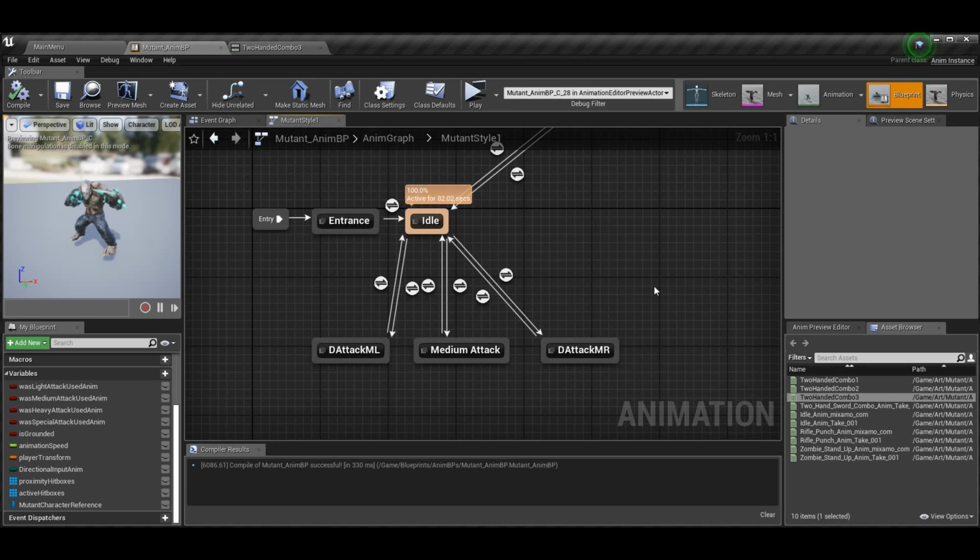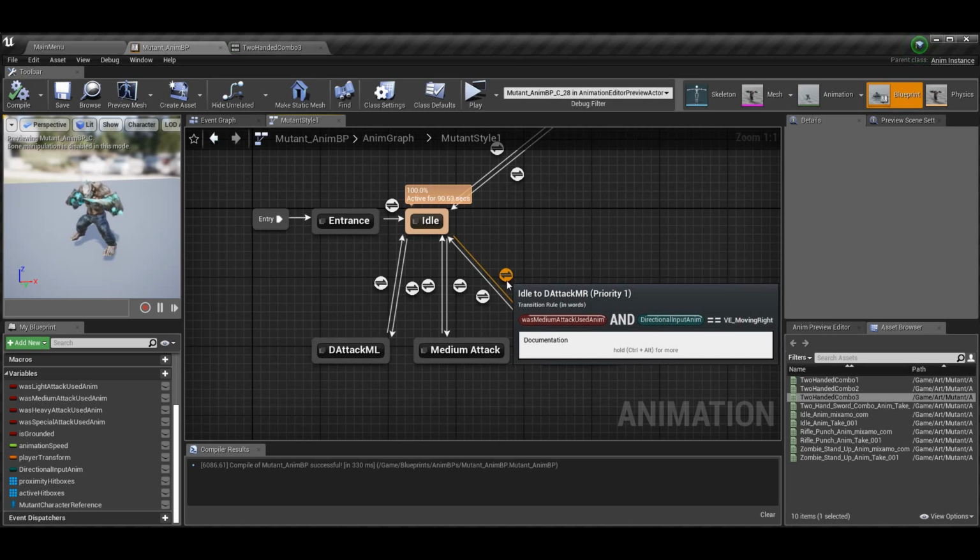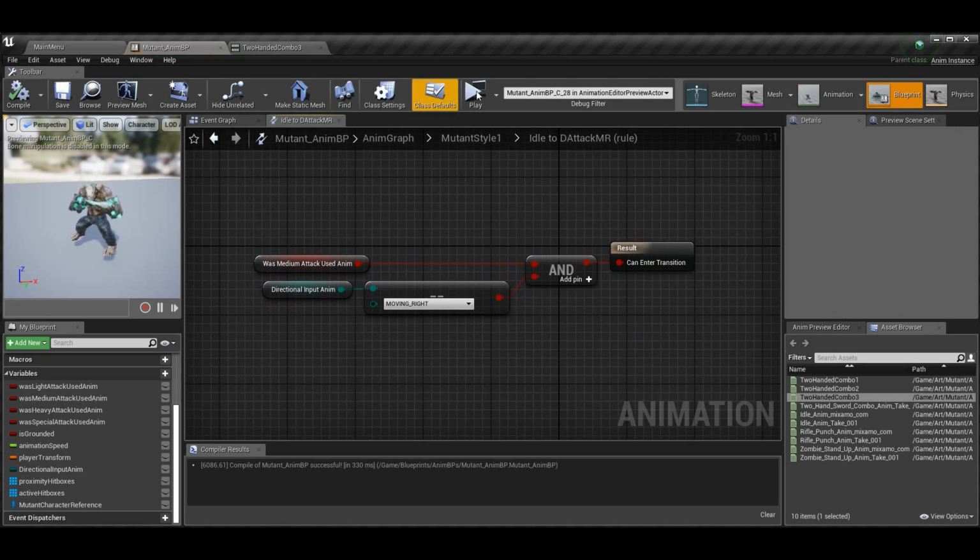Now, what we're going to add today is the directional input attacks, and we're going to put them in so that we do the same input, but we check for the direction they're moving, or the direction they're pressing, okay? So if you go from idle to, I call it D-attack MR. This is probably going to be my standard from now on, so I'll go over this plenty of times, and you'll keep hearing this. But directional attack, medium right, because you could do directional attack, medium left. Maybe we are going to have a walking left and a walking right, and they are different from a directional attack of specifically like I'm standing still and I press right and attack at the same time. So I wanted to make it very clear but very specific what this is.